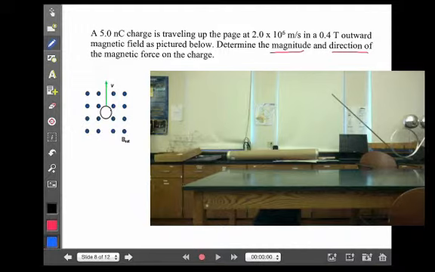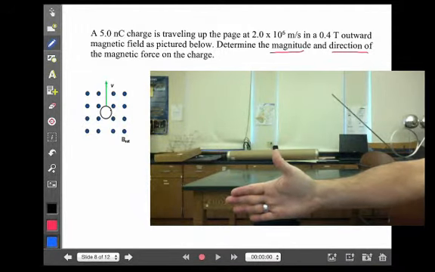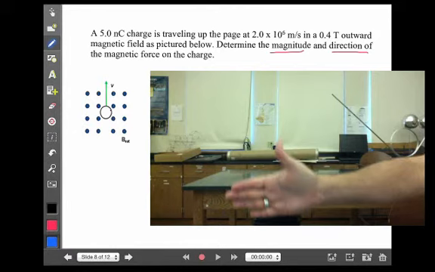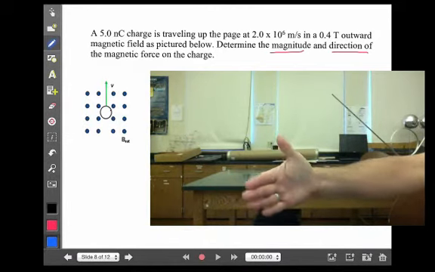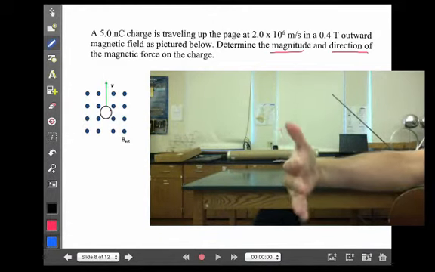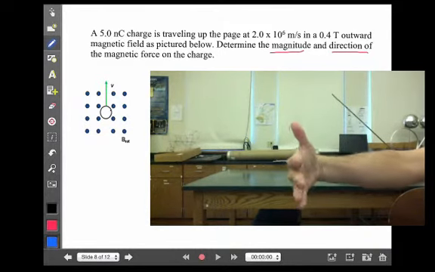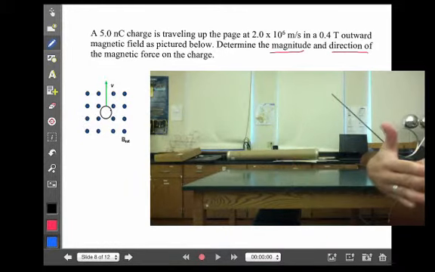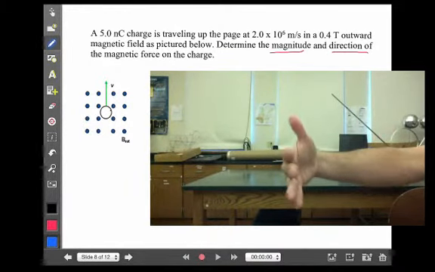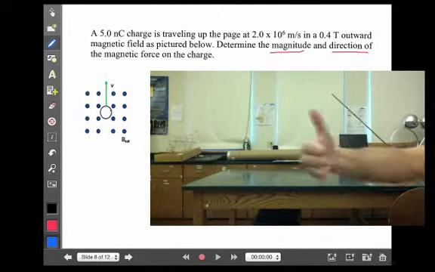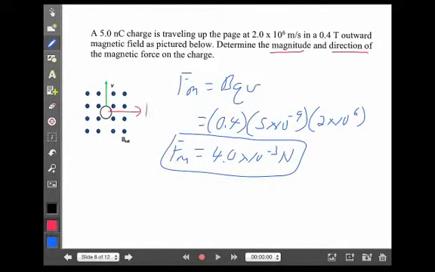Okay, well let's look at the direction. Now that's where my right-hand rule comes in. Now in this case it says my velocity points up, and then I have to turn my hand so that my field points out towards my face. I'm looking at my fingers. And when I do that, I find that I end up pushing to the right. Velocity's up, fingers out towards my face, pushing to the right. So the magnetic force direction is to the right, or if you want to say the positive x direction. And that's basically how that works.